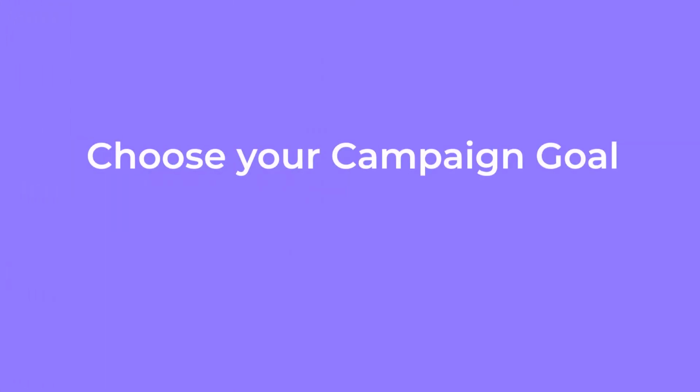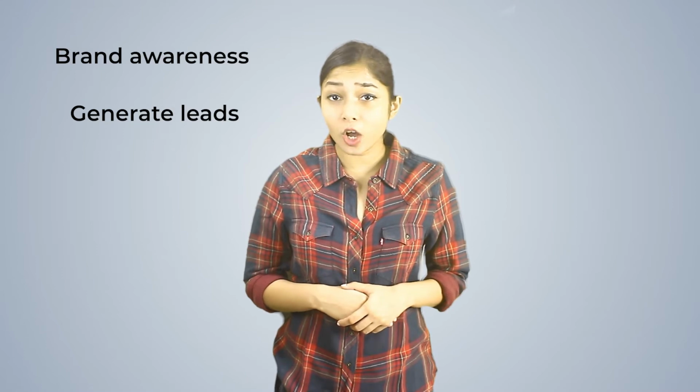Now, after you understand your audience, the next thing for starting marketing your campaign is to choose your campaign goal. Before you start a campaign, the most important thing is identifying what you want to achieve through the campaign. You are not going to achieve every single thing with a single campaign. Hence, you should be clear about what you expect from a campaign. Having a goal helps you plan things correctly further and helps you track your progress. Thus, you should decide first if you want to create a brand awareness campaign or generate leads or increase sales or anything else. Later, you'll create a campaign keeping your goal in mind.